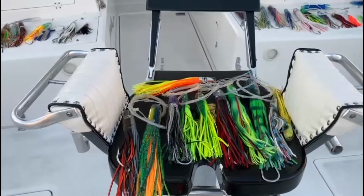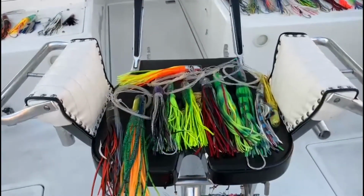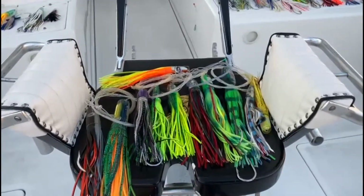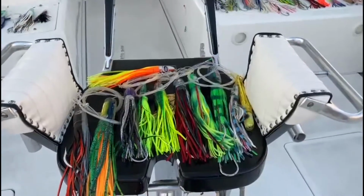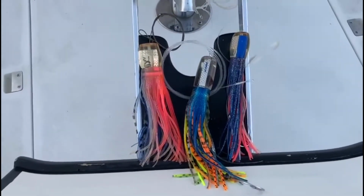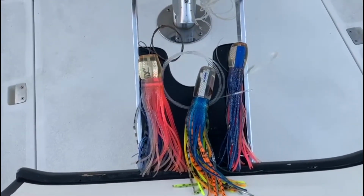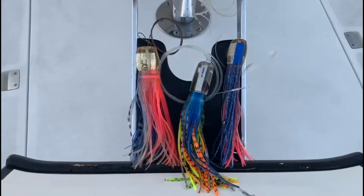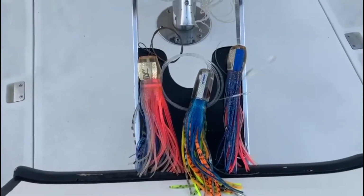So today I want to give you an idea of what it is that we've been using. These lures that you see here in front of you have been the colors for the week for marlin, mostly. Mostly the marlin are on these colors. You're looking at your greens and your yellows and your oranges, a couple blues mixed in there, and those colors have been for the marlin. These right down here we've been using for the marlin as well, but we've also been using them for dorado and the tunas as teasers, only as teasers, because these are the big giant ones, or maybe hoping a big blue might come on. It's that time of year, the water's getting very warm, so it's definitely getting that season right now where we're looking for the big blues. But these we troll behind as teasers.